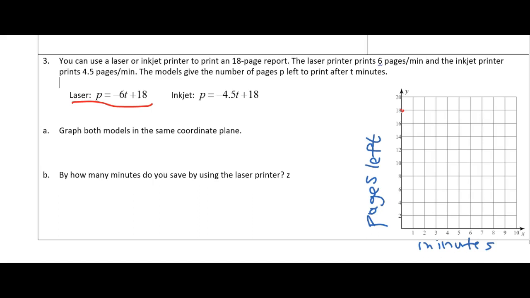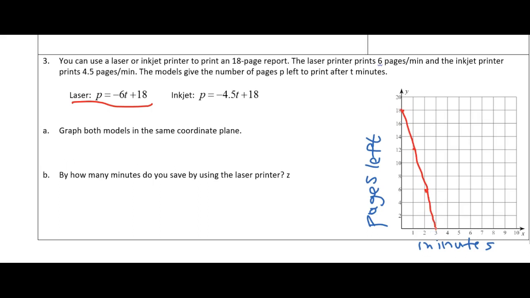Now these are not going to be perfect problems for this, but we can go, oh, this will be good. Down 6. And remember, whole numbers we can put over 1. So I'm going to go down 6 over 1, which would put me at 12. Down 6 over 1, which would put me at 6. And then down 6 over 1, which would put me at 0. And I'm going to graph that function. Notice once again, I'm not going into the negatives because you can't have negative time, nor can you have negative pages left to print.